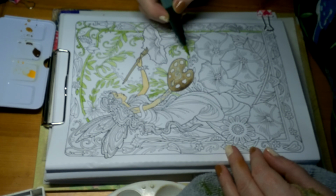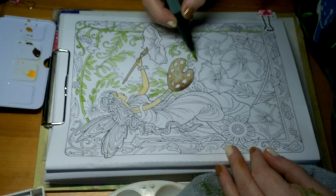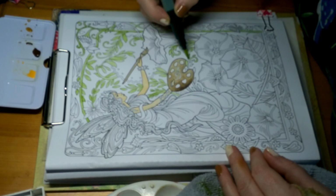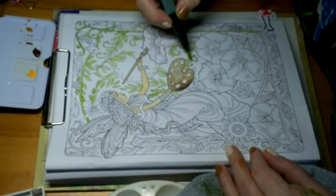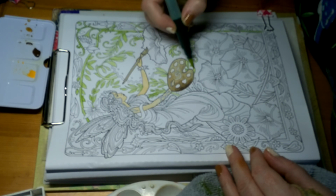I've still got to go over with another coat and to put some shading bits in. Don't know how I'm going to do that, but I'm sure we'll figure it out somehow. I'm not sure. Mix some colours up or something and do something a bit darker.